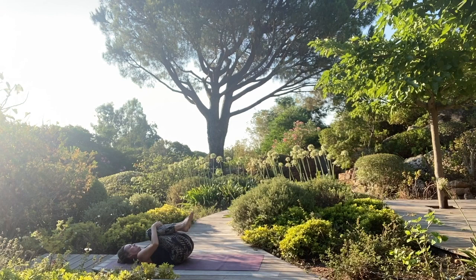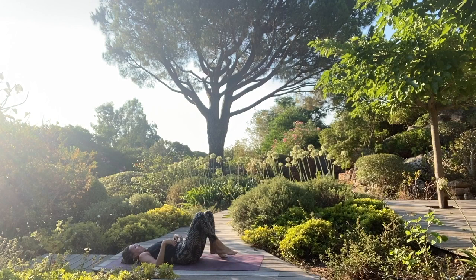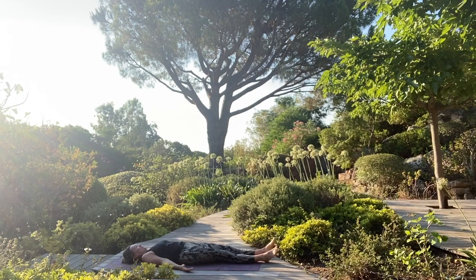With your next exhale, slowly come back down. Once again move your knees side to side, and then hug the knees into your chest. Now we're coming either into the full shoulder stand, or if that is too much you can place something underneath your hips and just swing your legs up. For the full shoulder stand, swing your legs over your head, place your hands onto your lower back, walk your elbows a little closer, lift your legs up. Remember not to turn your head left or right, and actively press into the elbows. If it feels too much with your legs up, you can bring your legs a little bit more over your face. Wherever you are, breathe deeply.